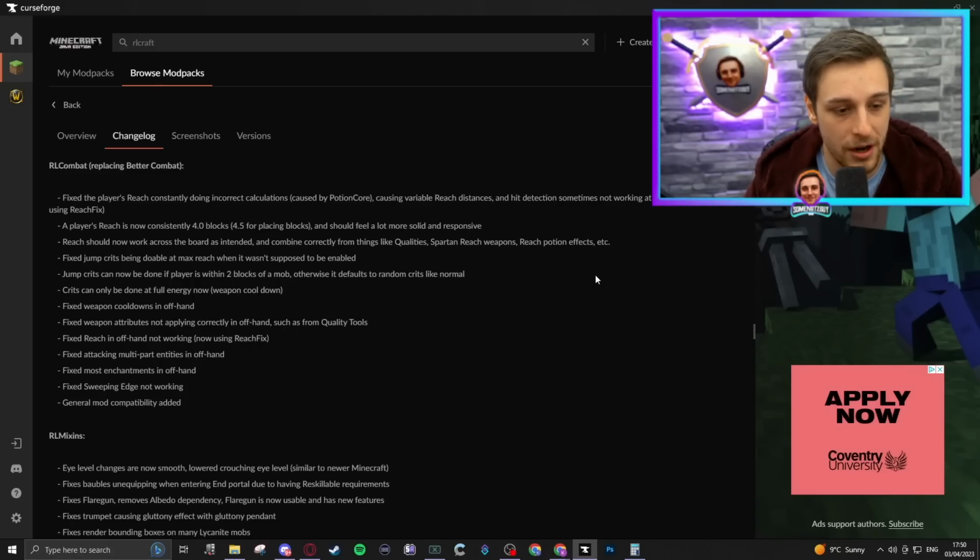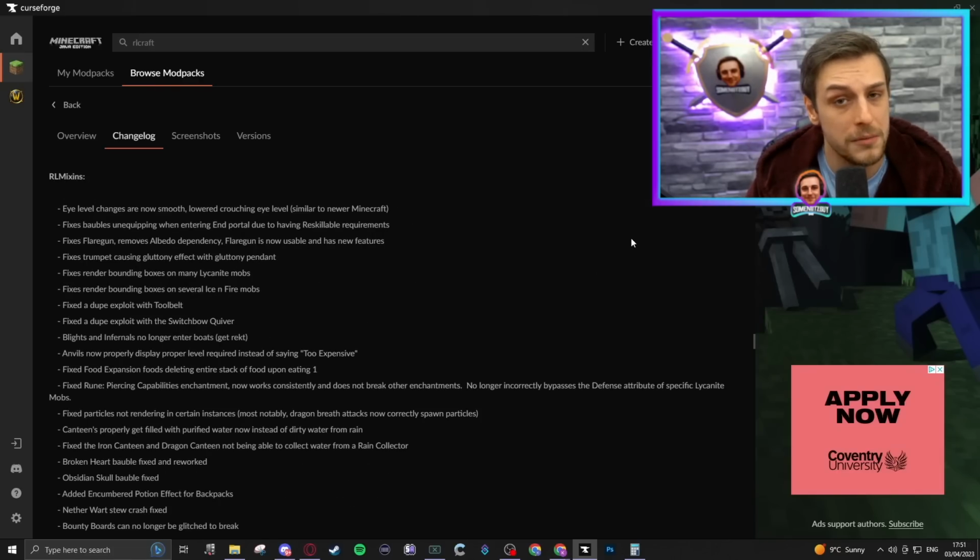Fixed weapon cooldowns in offhand. Fixed weapon attributes not applying correctly in offhand, such as from quality tools. Fixed reach in offhand not working, now using Reach Fix. Fixed attacking multi-part entities in offhand. Fixed most enchantments in offhand. Fixed Sweeping Edge not working, and general mod compatibility added.